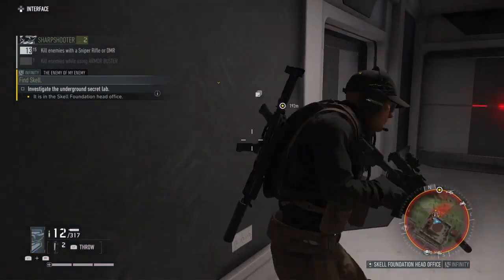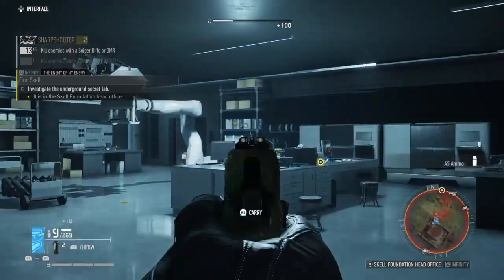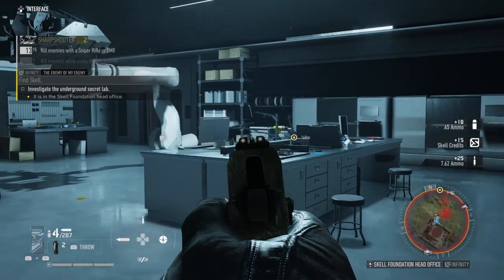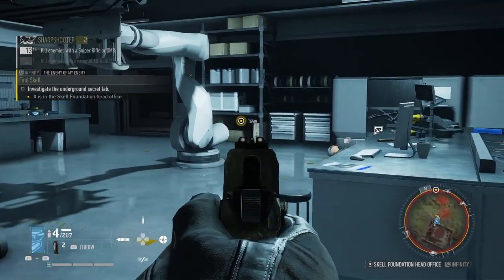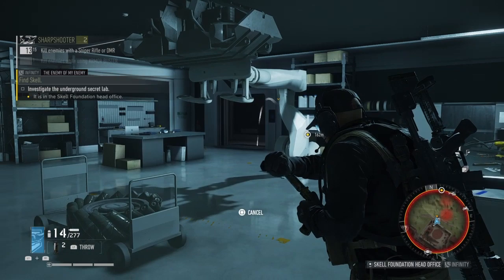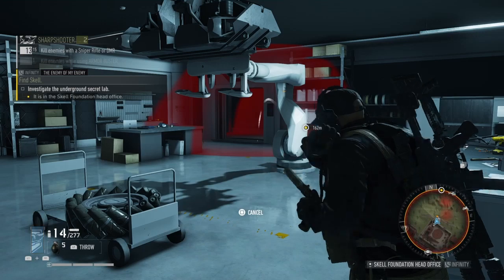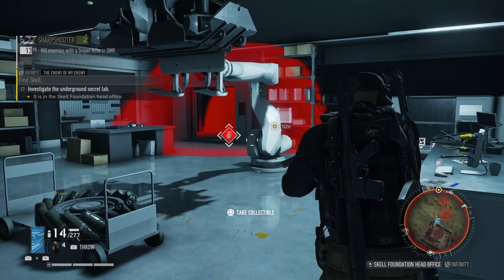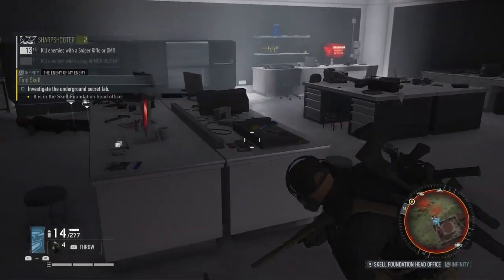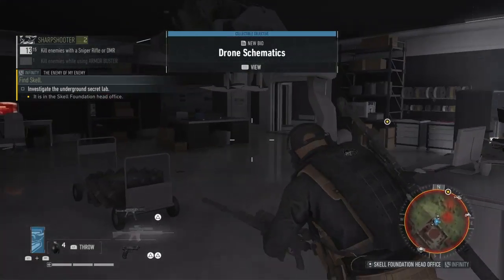Flashbang out. Toast. One. You down? He's down. Pop a grenade. Boom! Now that alerts everybody else. I don't give a shit. You know what? Let me get two more kills with this rifle.